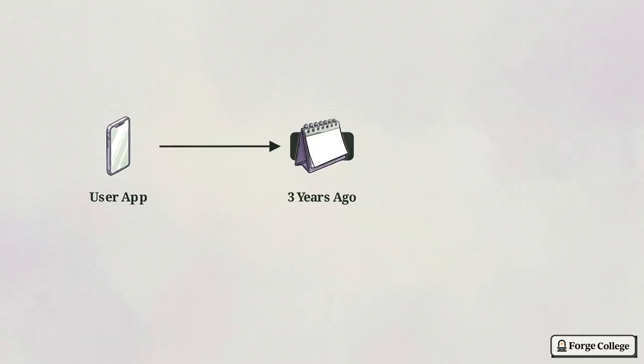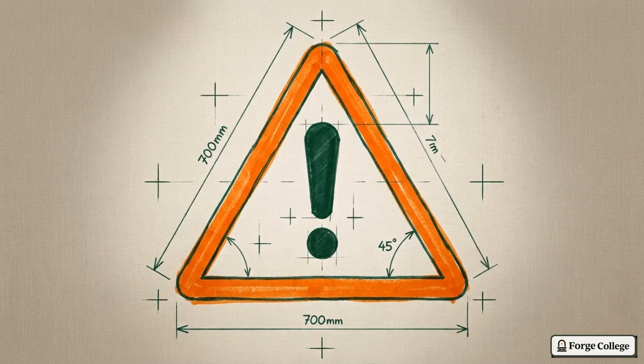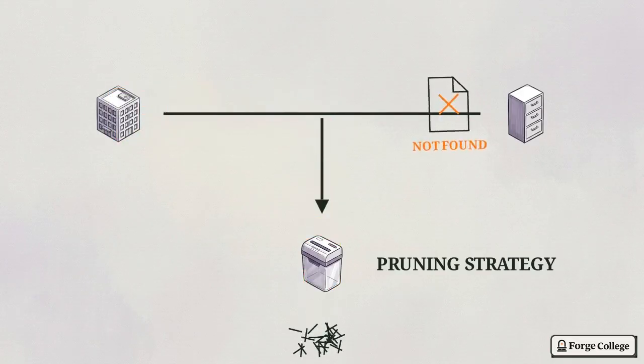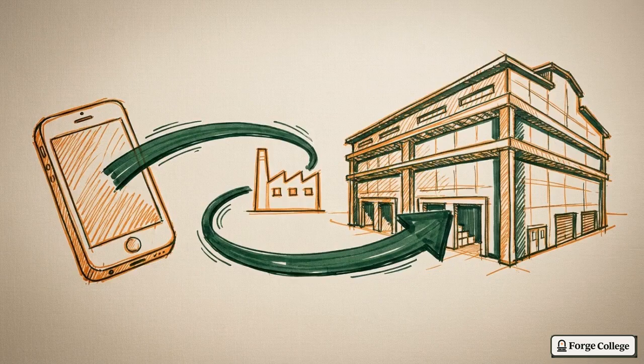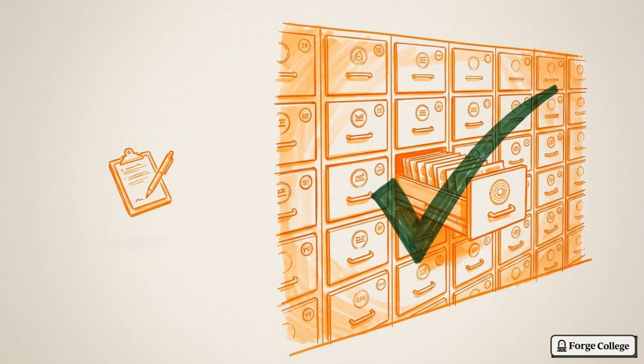Let's put this into practice. Say you are building an application that needs to check a specific smart contract balance from exactly 3 years ago. You route that request to your newly synced full node. You will almost certainly get an error. Why? Because the full node uses a pruning strategy, the front desk responder simply doesn't have that 3-year-old paper in its filing cabinets anymore. To get that specific historical receipt, your app has to route the request to an archive node. Knowing the responsibilities of these roles prevents you from wasting hours trying to fix a network failure when the issue is actually just a storage choice.